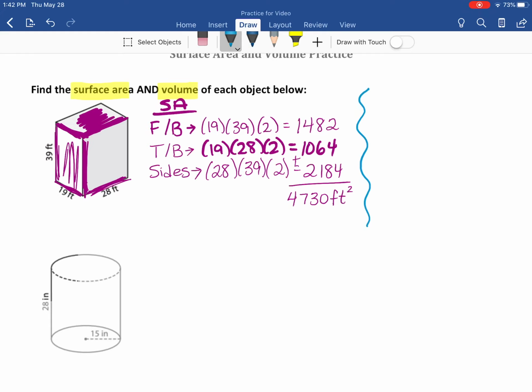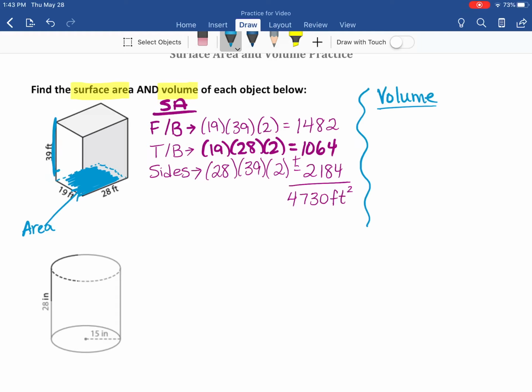Now, let's talk volume. So the general idea for volume, and all of your formulas are on your first assignment sheet, so you will find these there. But the general rule for volume is to take your base shape. So what shape is on the bottom? That's this rectangular shape right here. And then you take the area of that base shape and multiply it by how tall that is. Because if you can imagine, this shape continues to fill all the way up, right? And volume, that's exactly what volume is. How much can you fit inside of a container? So this shape kind of follows itself all the way up.